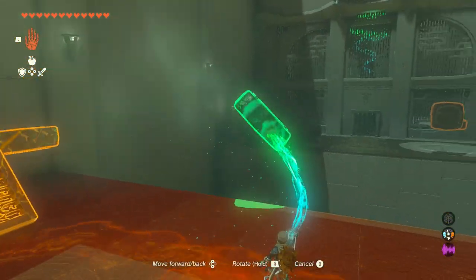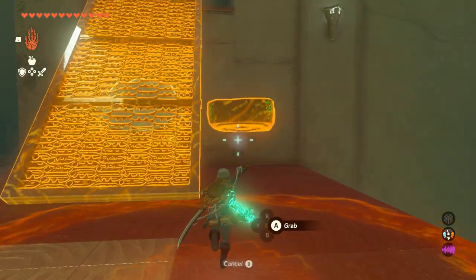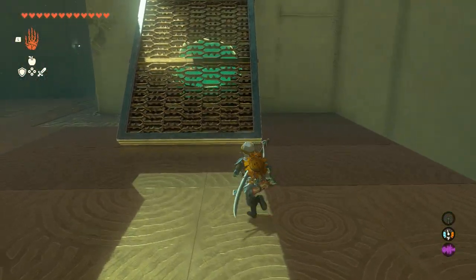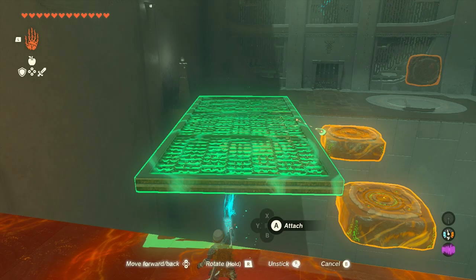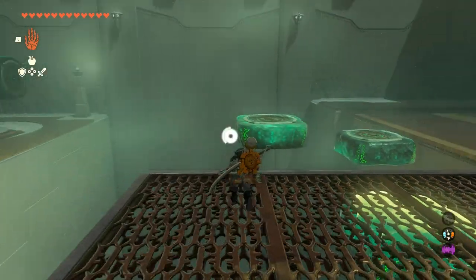So if you want to go with that route, I recommend just putting the Zonai platforms in the air in this general vicinity. This way you can reach them once it's time. And then we are going to, once again, use the bridge I made to cross the gap. That's it. All right, I'll let the rest of this play out, but all you want to do is just take the orb and place it in the bowl at the end. So once you get across, just detach it from the Zonai platform and throw it in there, and then you're done.